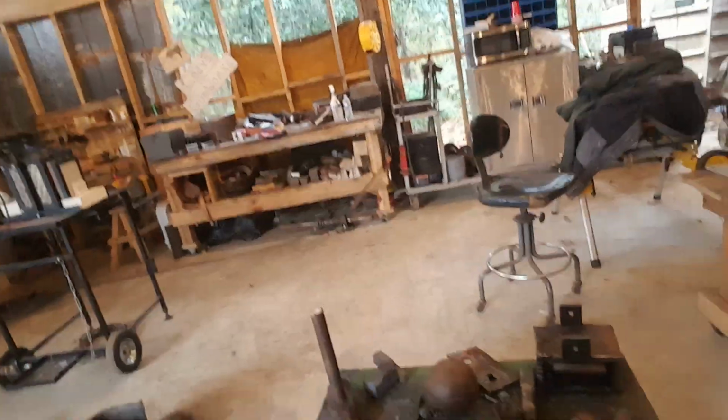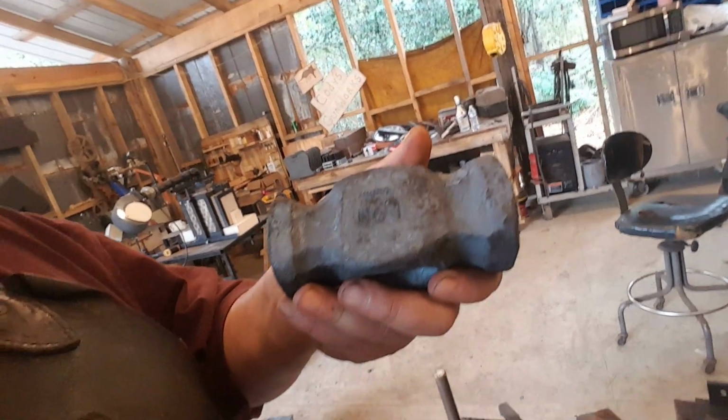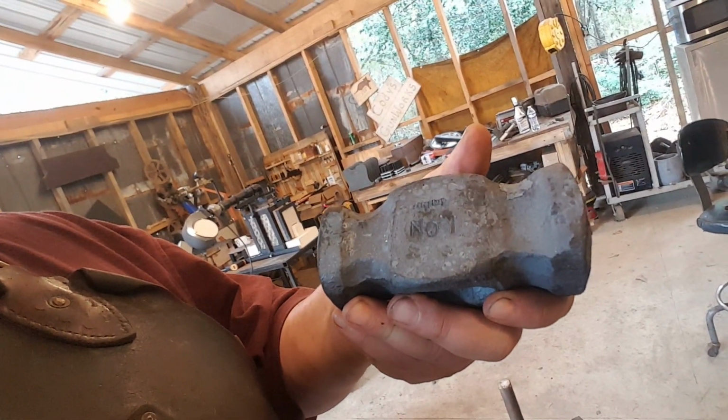And check this out. I see this. Make sure that's not hot. I'm not sure if you can see that very well. But Purgatory Ironworks #1. That's my girl. So, very happy with the press, but we've got a lot of ground to cover. We're about $1,500 in materials in and quite a bit of labor, so we've got to get this stuff prototyped, ready to go, and stuff sold.